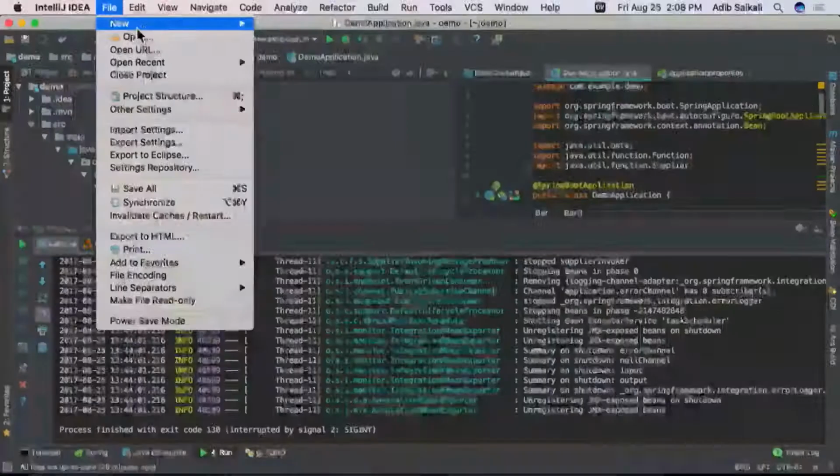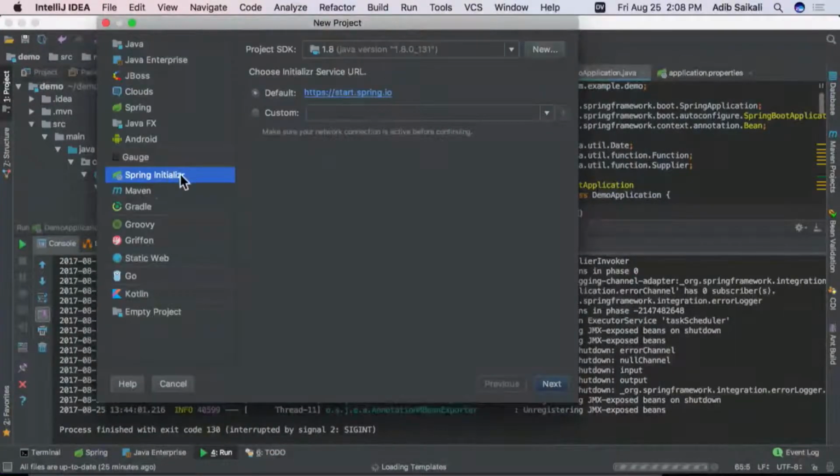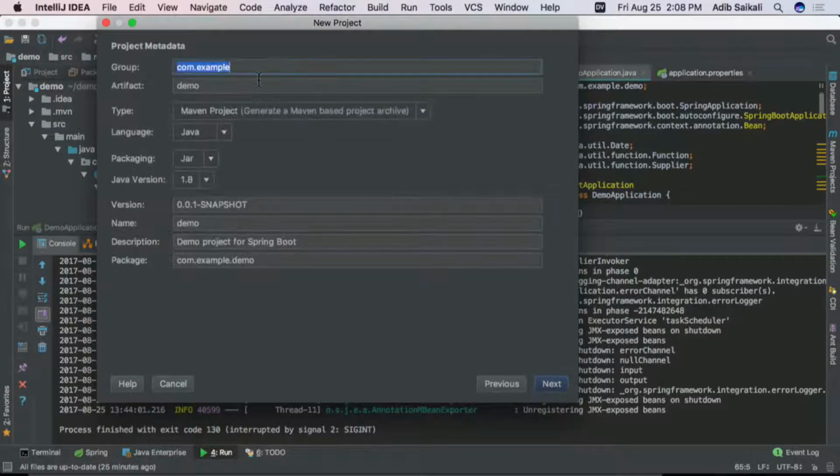All right, so I've got my IDE here. I'm going to create a new project, and you'll see I'm using something called the Spring Initializr. I'll click Next and put it in the com.example package. Let's call it functions. It's going to be interesting typing at an angle, so I'll probably make a few typos.